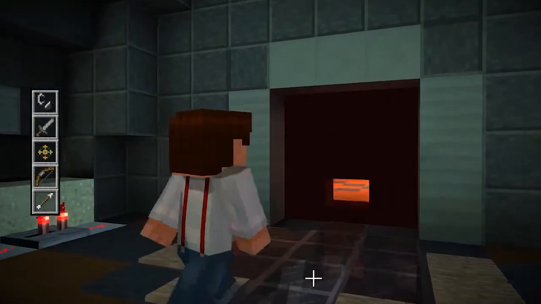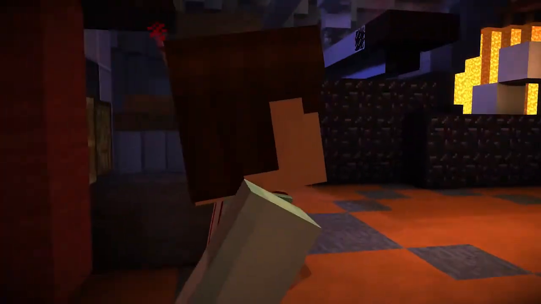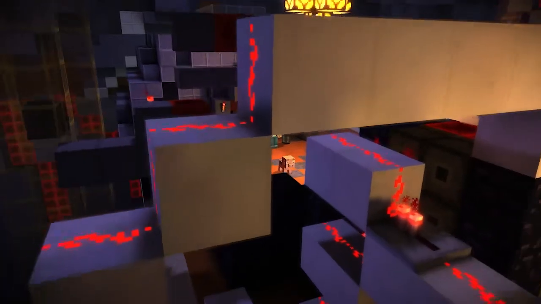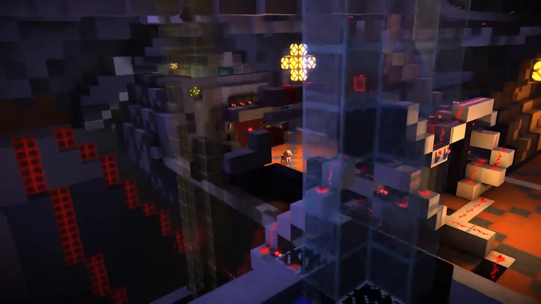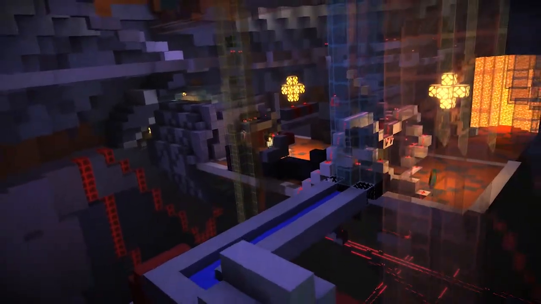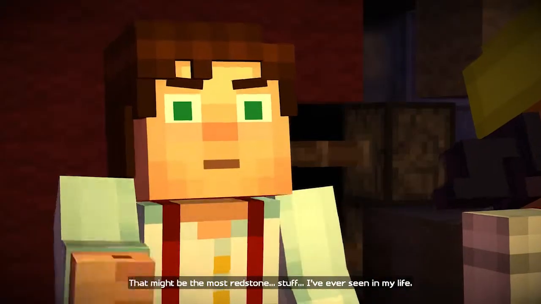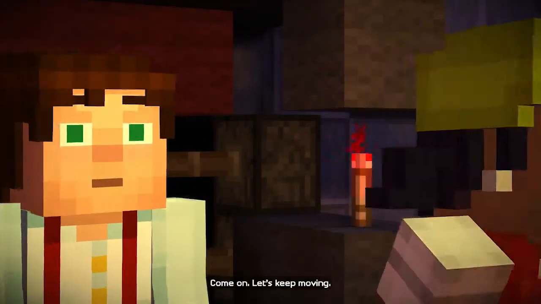Let's just see about going through the door here. These controls are a little clumsy. Okay, that's a cool door. Item elevators everywhere. The most redstone stuff I've ever seen in my life. You can say that again. Come on, let's keep moving.